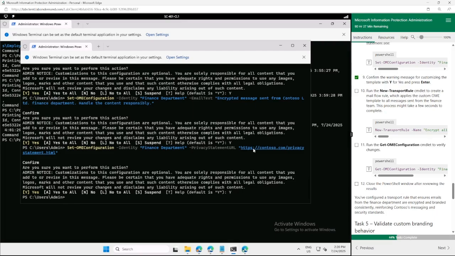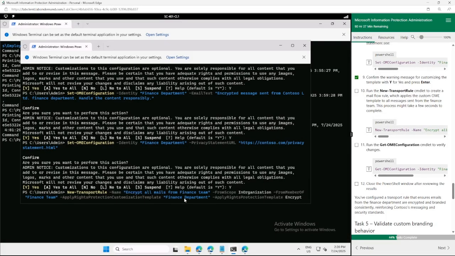Now we are going to create a new transport rule where this particular configuration is applied to all the emails that are being sent out from the finance team. So let's create a new transport rule. New-TransportRule, name, encrypt all emails from finance team. The scope is within your organization.